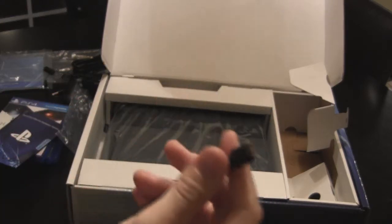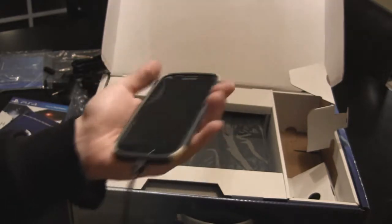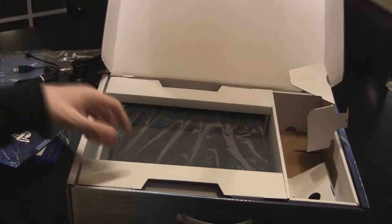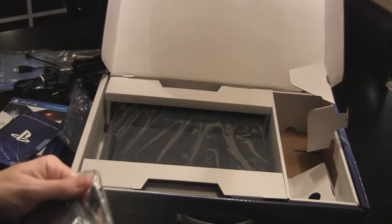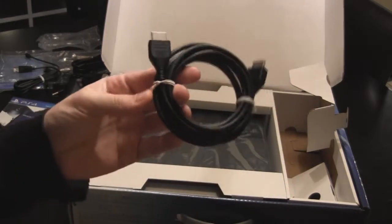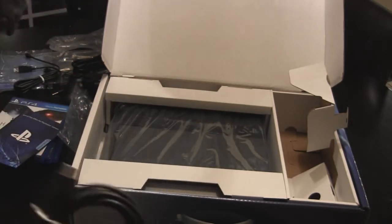Nobody has these cables — well, your cell phone might. I've got a Samsung Galaxy S3 right here and it'll plug right in, so you can use that cable for your cell phone too. They're going with USB micro as the standard. It also comes with an HDMI cable. These things are super cheap as long as you know you don't have to buy the $50 gold-tipped HDMI cable.